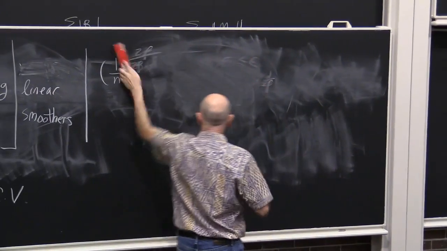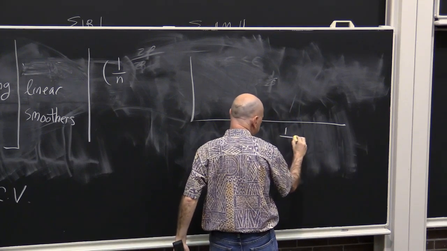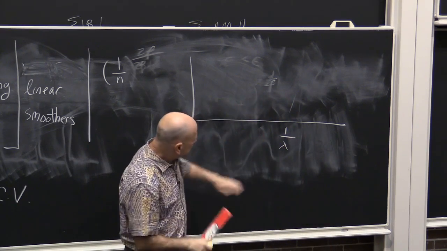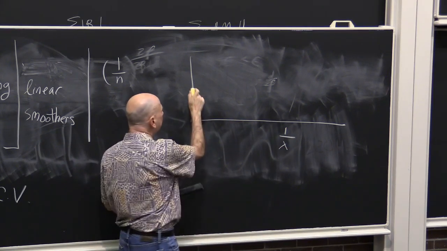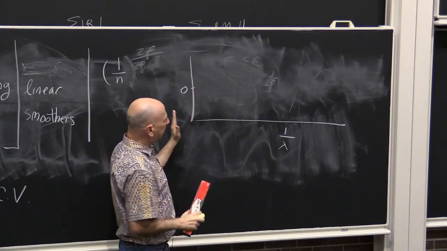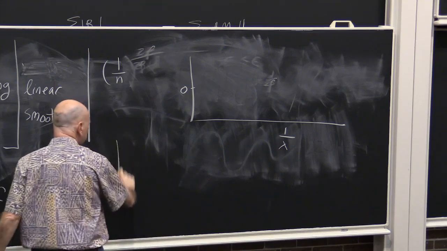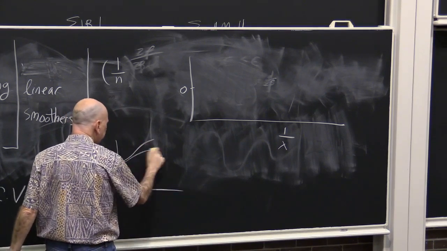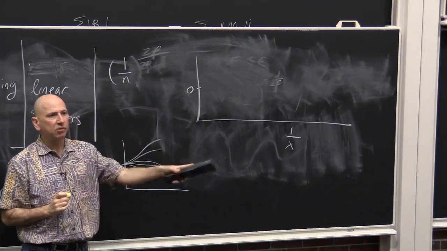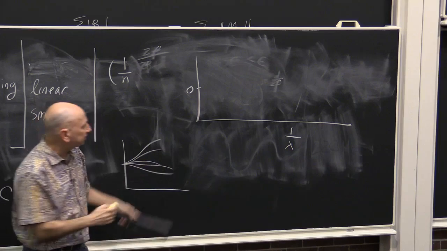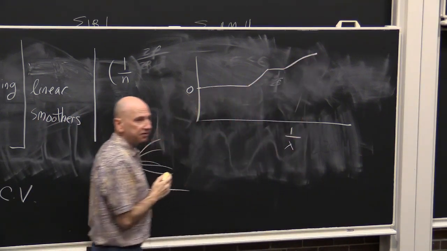When you're fitting the lasso, one good thing to plot, I'm going to put 1 over lambda here. When lambda's big, you get a sparse model, so all the coefficients are going to be 0, and then it goes less and less sparse this way. And remember what ridge regression looked like: smooth curves that were never equal to 0. What happens if I plot beta 1, beta 2, beta 3, beta 4 as a function of lambda, each one is going to be 0 for a while, then it's going to become non-zero at some point.